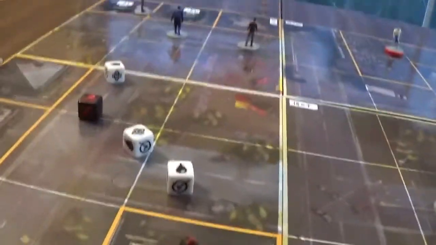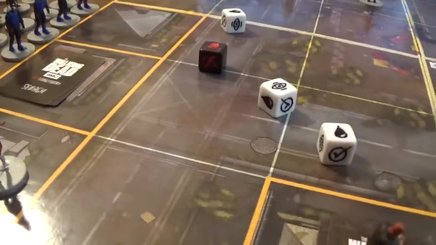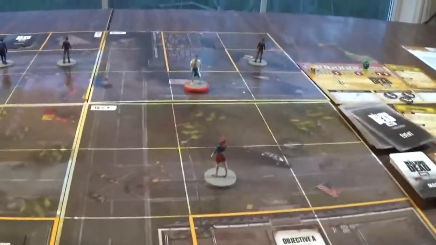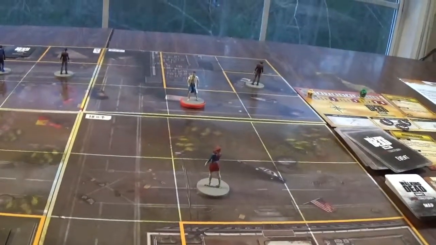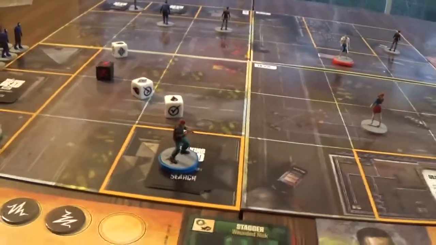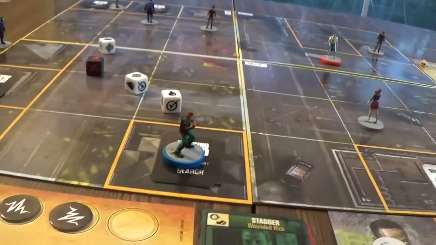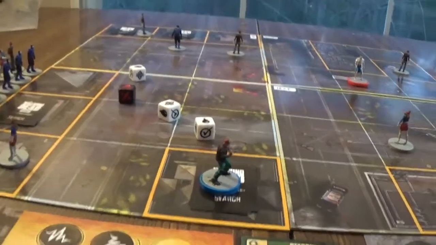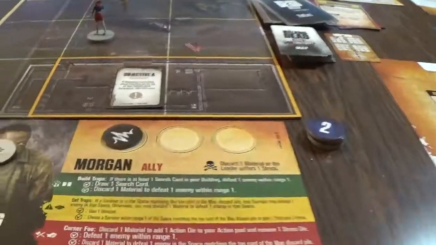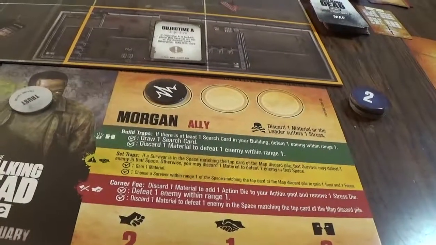However, I am going to move. I'm going to move 1, 2. Okay, so Rick's there. And now it's Morgan's turn. Now Morgan, I'm going to search as well. Morgan has 1 stress. Wow, no. I did the green, yeah.